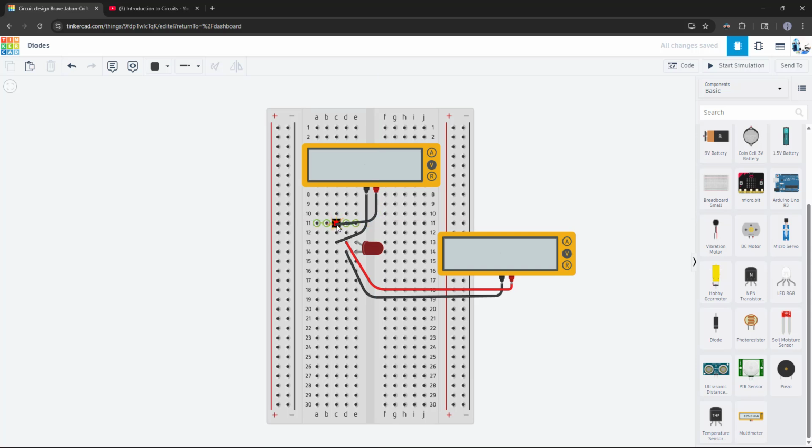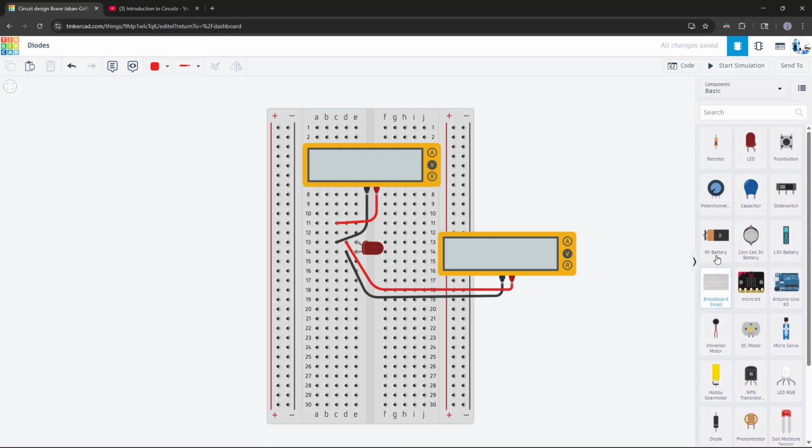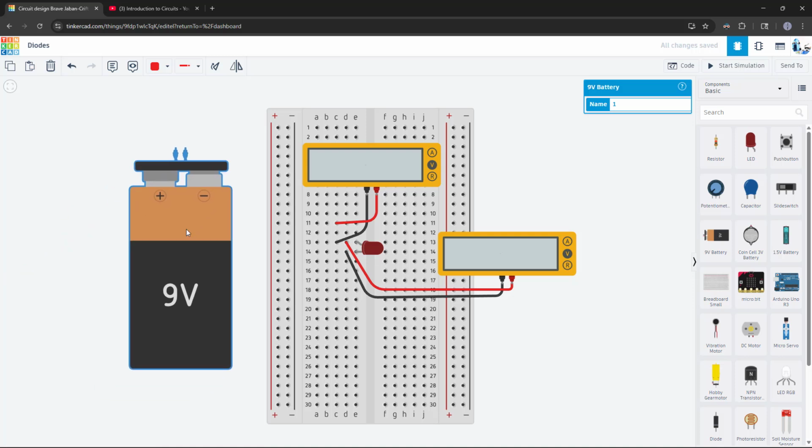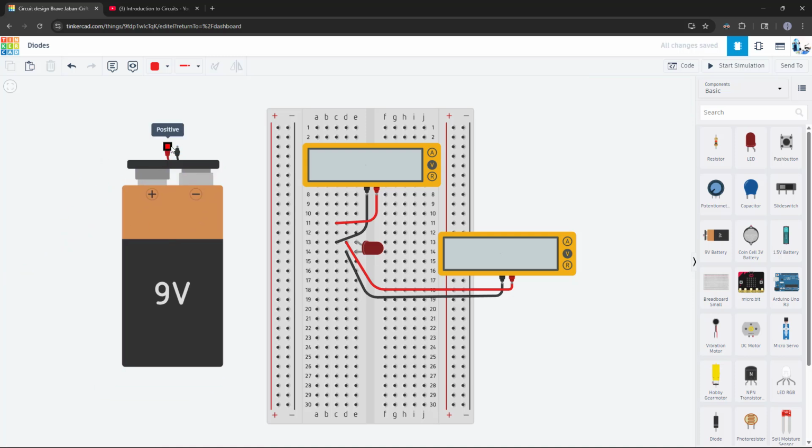So again, if you're not sure about using the breadboard and using the multimeter and the difference between series and parallel, you're probably going to want to go check out those other videos first, because we are assuming you understand that at this point. I am going to connect a power source. If you're doing this in a lab, maybe a benchtop power supply. In Tinkercad, I'm just going to grab the 9-volt battery here. The exact voltage of the source doesn't really matter.